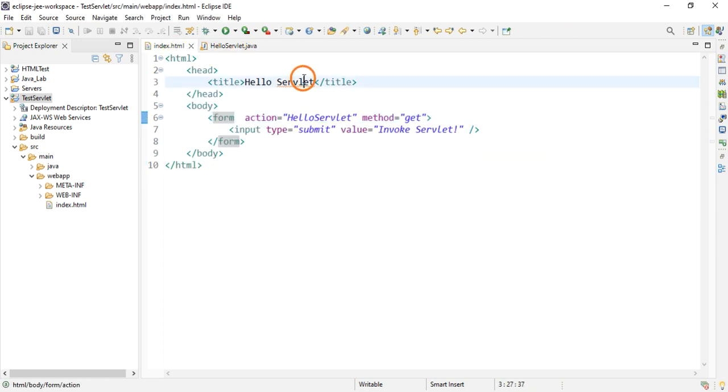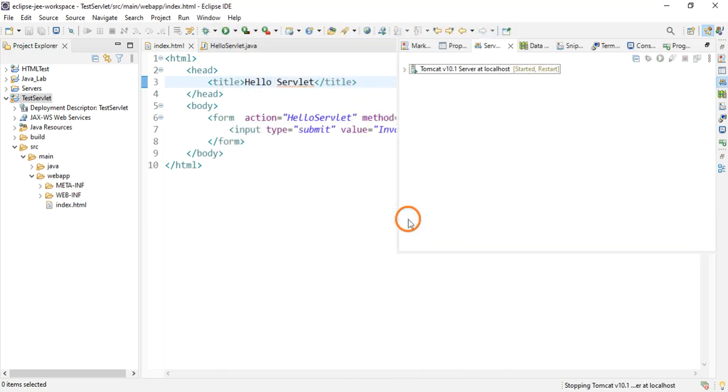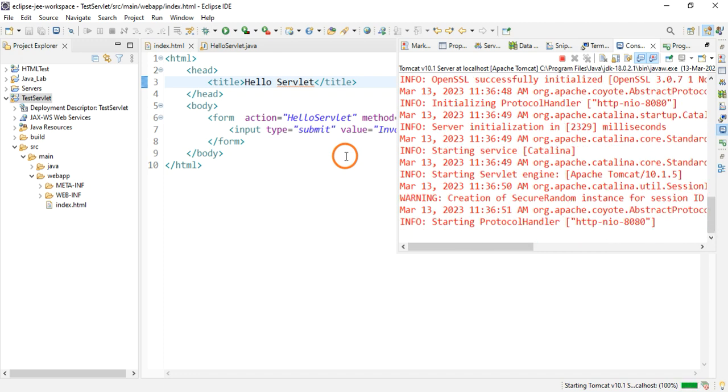Let's again go to index.html, run, run on server, finish, restart. Okay. The server is restarting. Right. Now if I click on this button, yeah, now you can see, right? Hello world in bigger and bolder text.